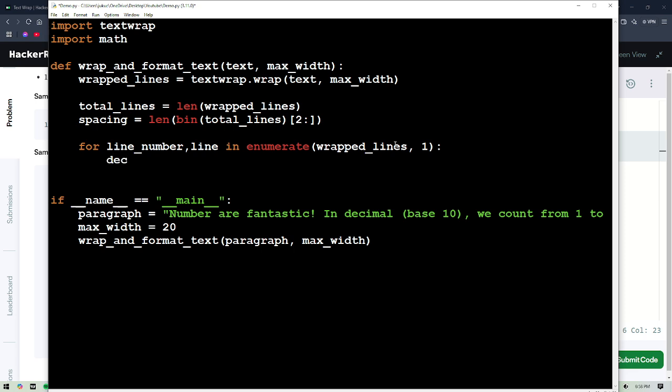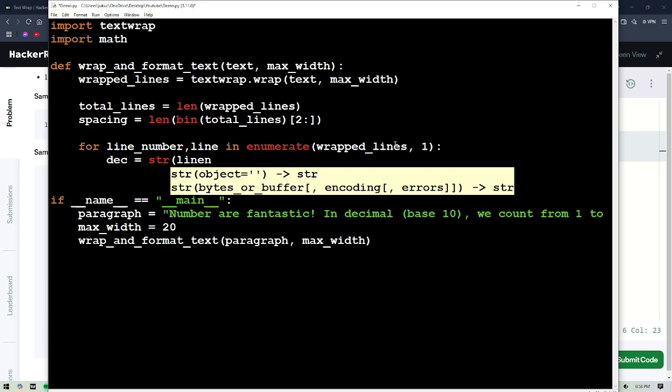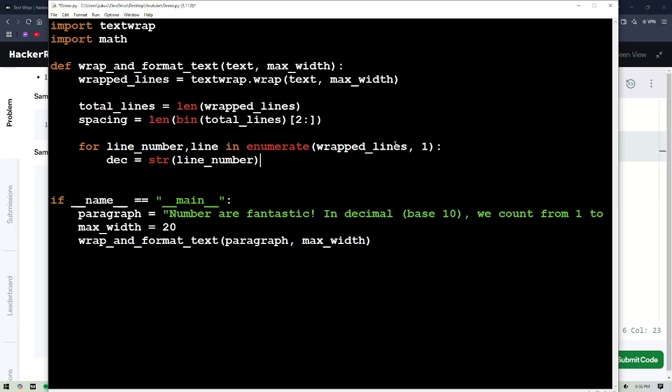So for example, for regular decimal, string line number, we can use justify spacing, which, like I said, is the width of each column.